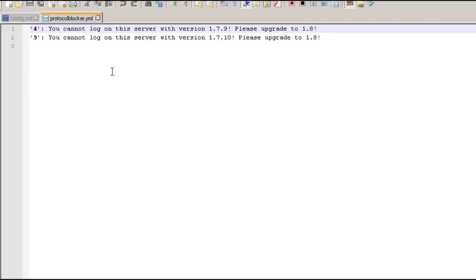using this protocol blocker.yml. How this works is I'll put a link in the description for the protocols, and basically each Minecraft version has a different protocol, and so all the 1.7 versions below 1.7.10 have the protocol 4. So if you put that in there, it's going to display this message if anybody with that protocol tries to connect, and if you put that one, if they try to connect there, it's going to display that message. So you can remove that and allow clients to connect.